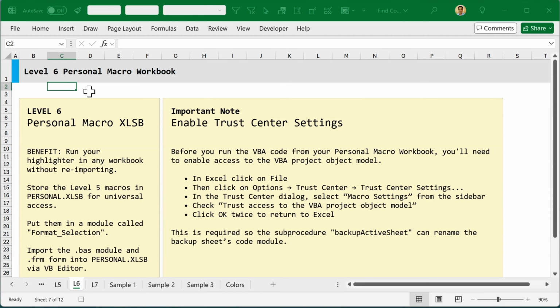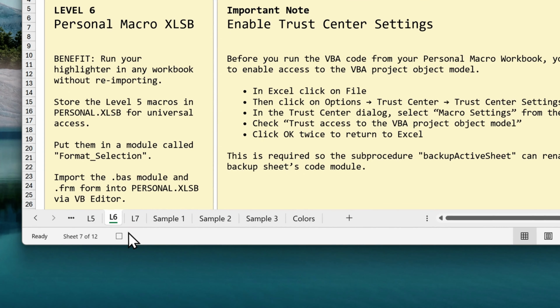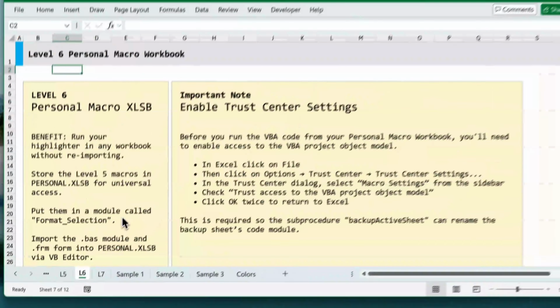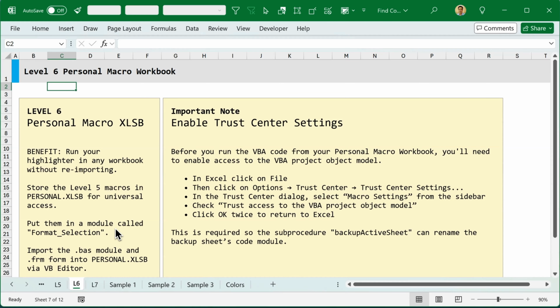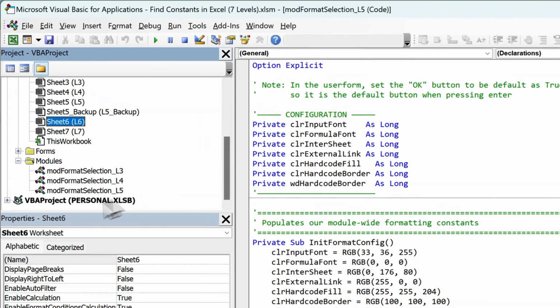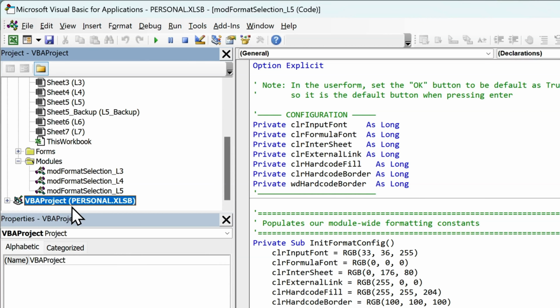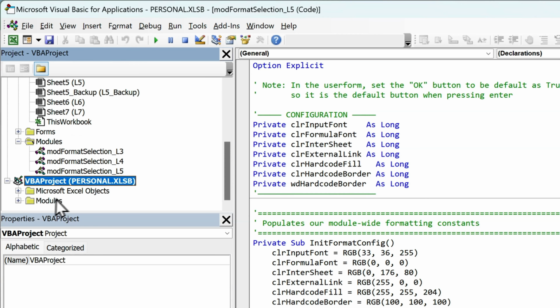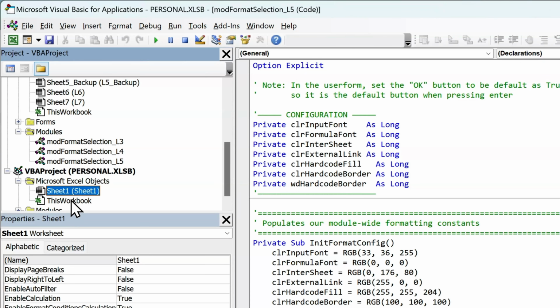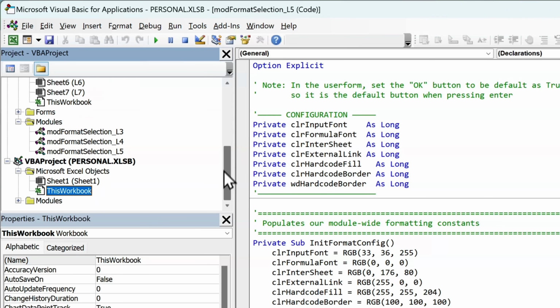The first thing it does is actually creates the Personal Macro Workbook for us. And then when we stop recording with this button here, and then go back into the VBA editor with Alt and F11, you'll see there's a new VBA project down here called personal.xlsb. We can expand that folder and see there's objects inside it. So there's sheet 1 and this workbook, there's 2 objects there.